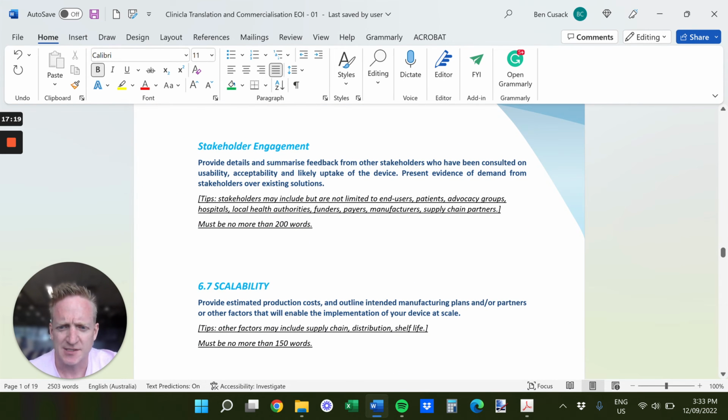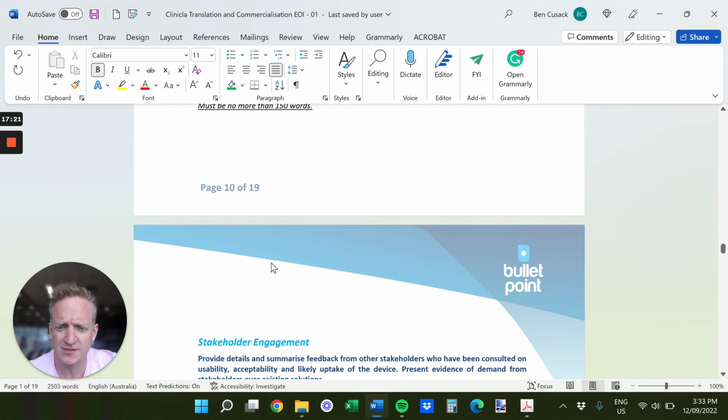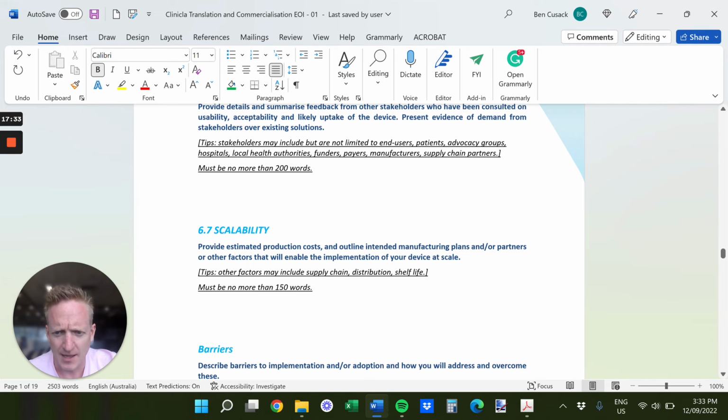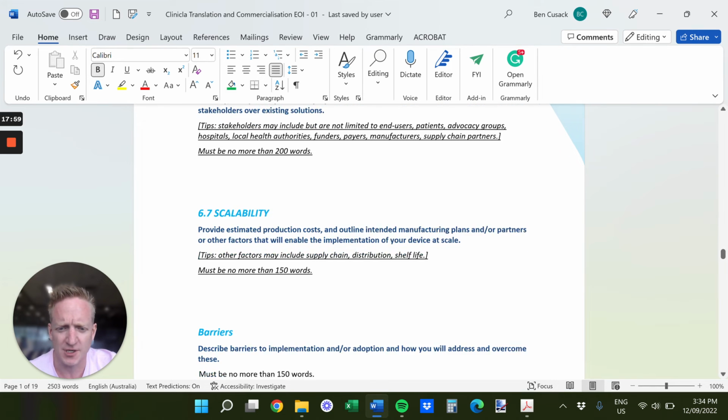Stakeholder engagement. So once again, refer back to the clinicians, speak to the universities, anyone that's doing the research for you. Any user groups would be great, any post-market surveillance would be great. Scalability, production cost. If you need to go and spend 10 million, 100 million to build a production facility, that's not going to look so good as someone that can already make it. So that's who you're going to be up against. Once again, you've got to de-risk everything in this application and in this project. If you've already got the manufacturing facility, big tick for you. So, de-risks it.